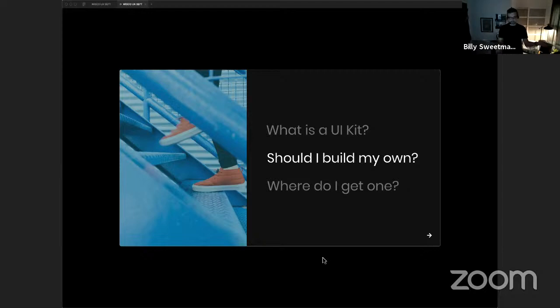However, this isn't for everybody. Not everyone has time to do this. It might not be something that you have a big desire to do. And it also might not make sense if you're building an app and it's strictly using Material UI. You might not need to build your own UI kit. You might be able to find one, customize what you need to customize, but everything else can be used right out of the box. So they're a great time-saving tool and a great education tool for students who are trying to figure out how to get into these design tools and build things.